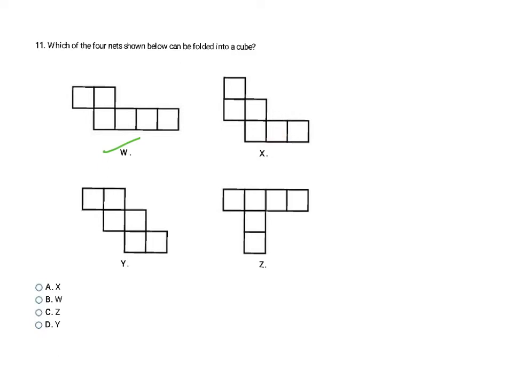Next here, if I think about this one being my bottom, this one here would end up being my right side, this would end up being my back, this would end up being my left, this would end up being my top, but this one here would also end up being my top. So I'd have overlapping there in an open spot, so it can't be X. So Y, if I think about this one being my bottom, this one would end up being my back side, this one would end up being my left side, this one would end up being my right side if I fold it up, and this would end up being my front side, and then this would end up being my top. So if I think about how this one folds, I have all of my bases covered, so Y is going to be my correct net, which is going to make my final answer D.